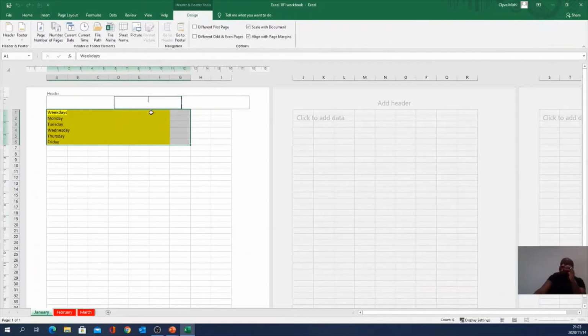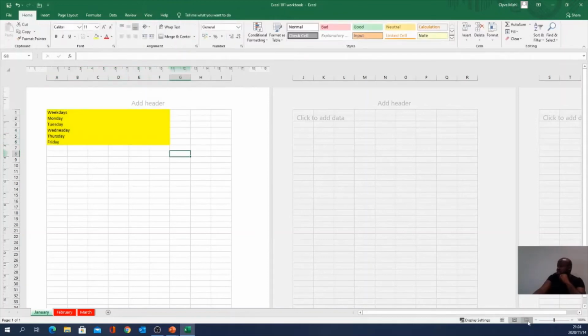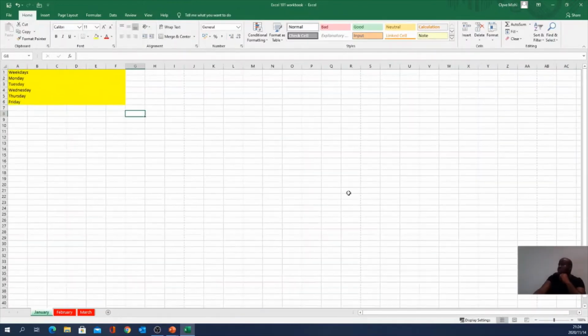So if you want a certain word or a certain sentence to appear on each and every page you are going to print, you can put a header. So you go here and say page layout, then you can show the page break view, or go back to the normal view. You can just click on the normal view, the one on the left here.